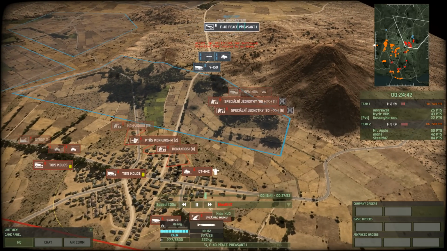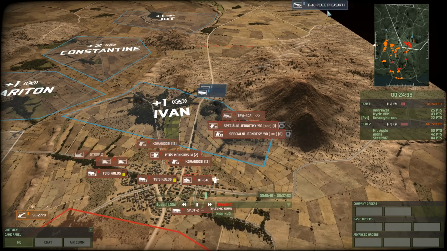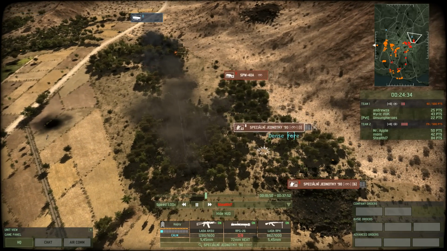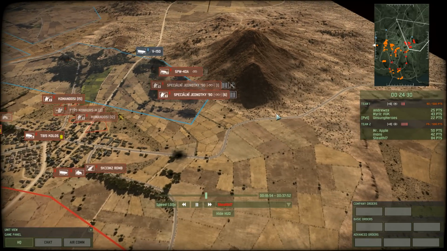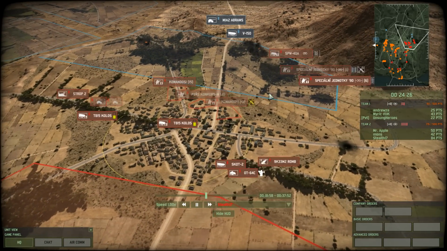We have airstrikes coming in. Peace Pheasant gets hit, and unfortunately for them gets taken out, while the bombing run completely misses my units. All the Specialnies are still alive, and I'm trying to get them away from this position, so I can get them patched up and get them back into the fight.